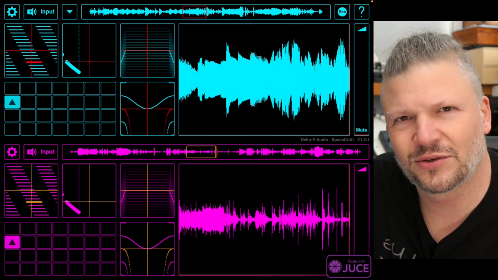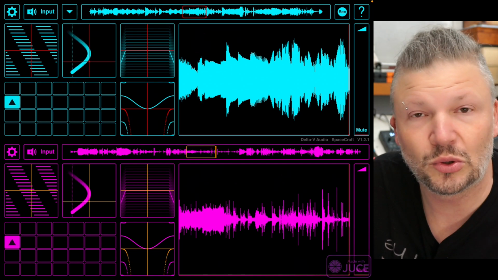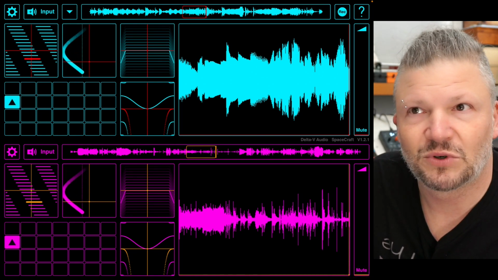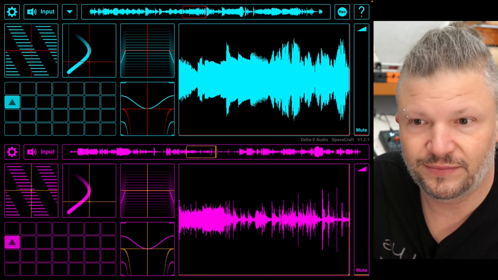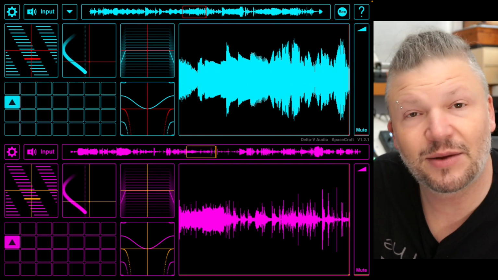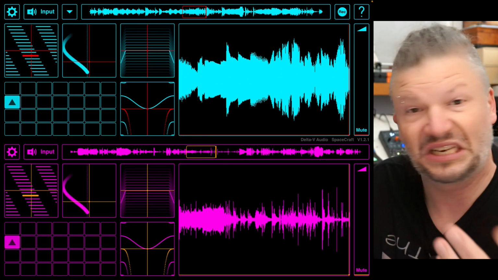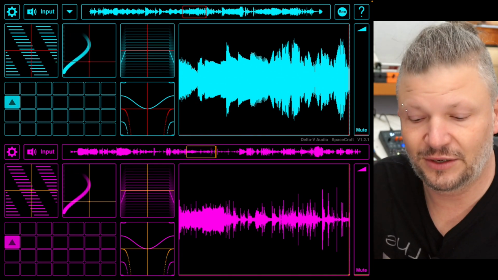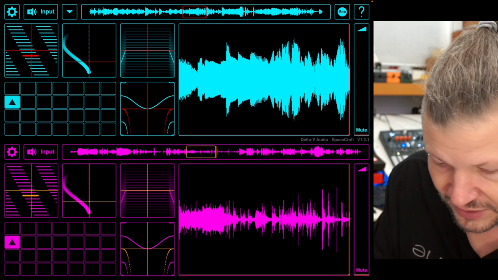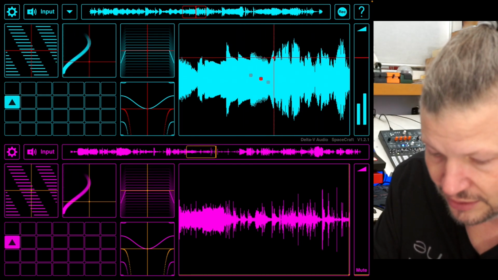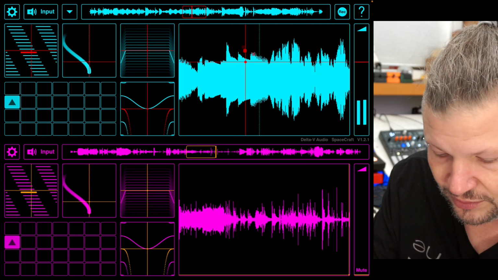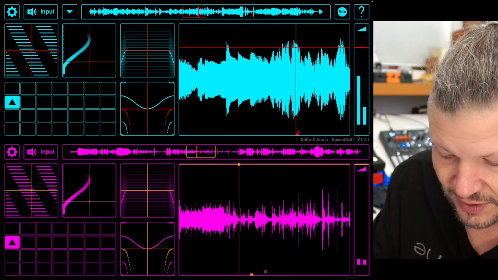So let's try another one. Now we're going to go with Spacecraft, which is not a synthesizer, and it's not an effect processor. I would say it's a sound design tool that can repackage granular stuff. Basically, you can put a sample in it and modify it using granular synthesis or granular technology. We have this little screen where you can actually move your sample, and you get two different samples.